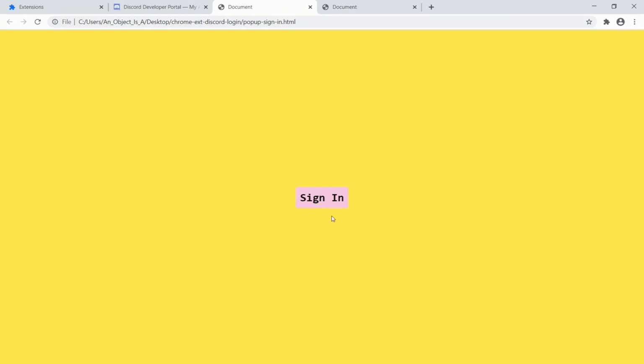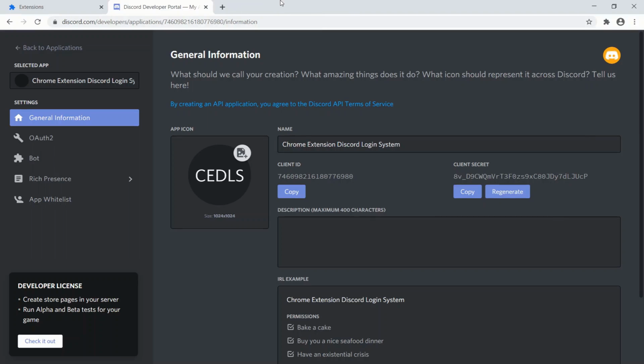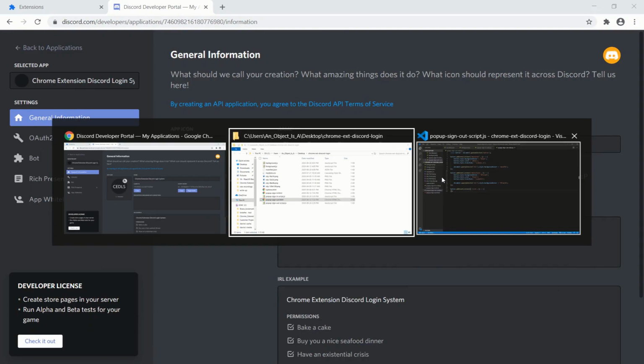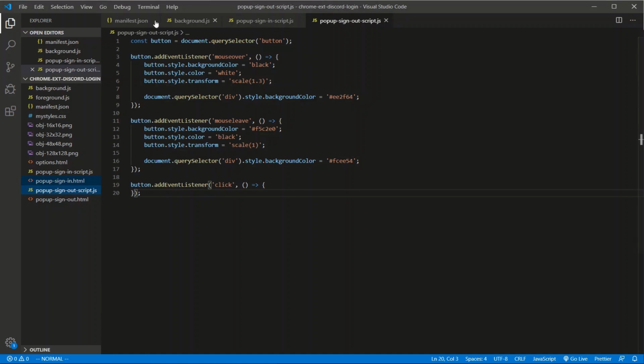So as all the pages are, you click the sign in. We'll sign in with the Discord OAuth2 endpoint. We click sign out. It should bring us back to this page here. So it's pretty simple what we have. Let's finish this up. So we have our client ID. We have the secret. Let's do a basic skeletal outline of the logic flow.